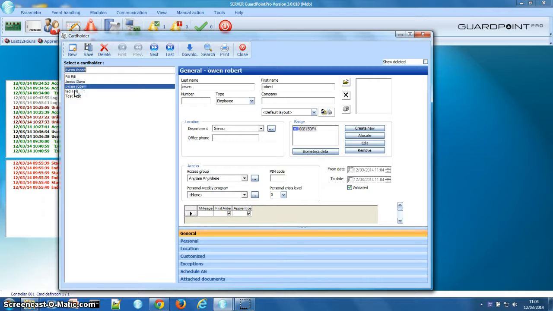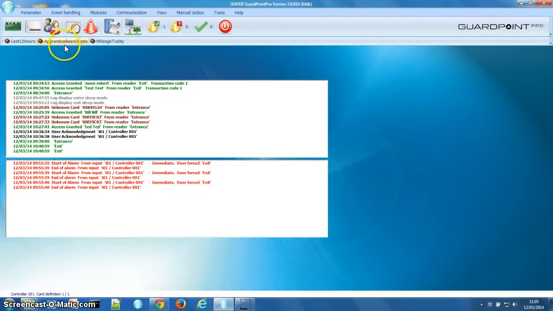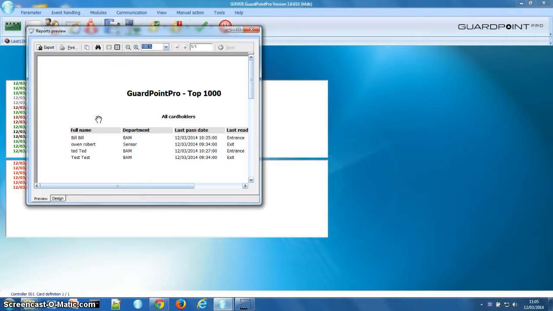So one of the requirements we've had before is they wanted to tick who is an apprentice, and then they wanted to see either how many apprentices are on site at the moment, or how many apprentices have been on site in the last 12 hours. So I've quickly made a report here, and this will show me who's got a transaction that happened within the last 12 hours and who are also apprentices. So I've got a list of apprentices here.